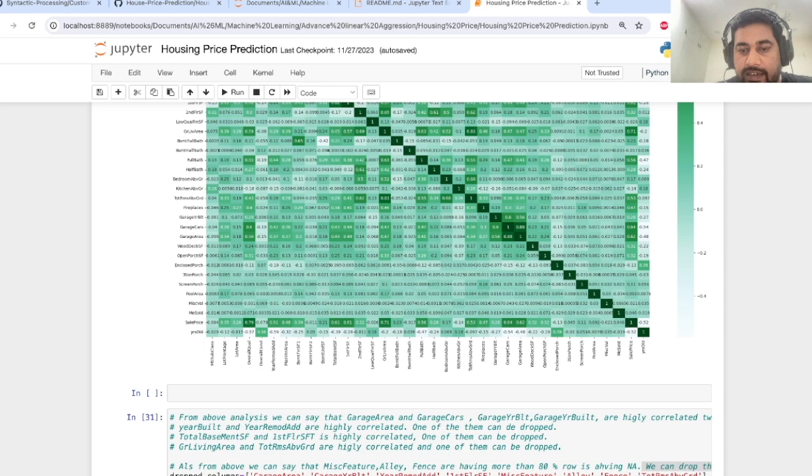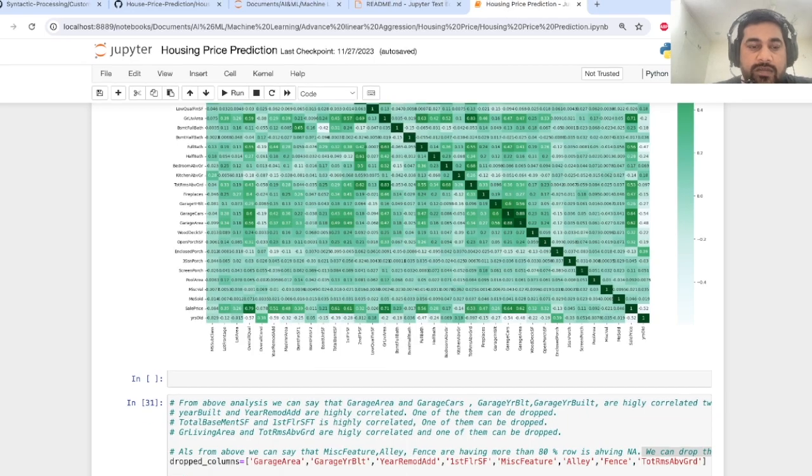Also, we can say that total rooms above ground, full bath, ground living area, and also first floor SF, total basement SF, basement finished SF 1, masonry veneer area, year remodeled, and overall quality and condition. These are the top features. They have high correlation with the sale price.